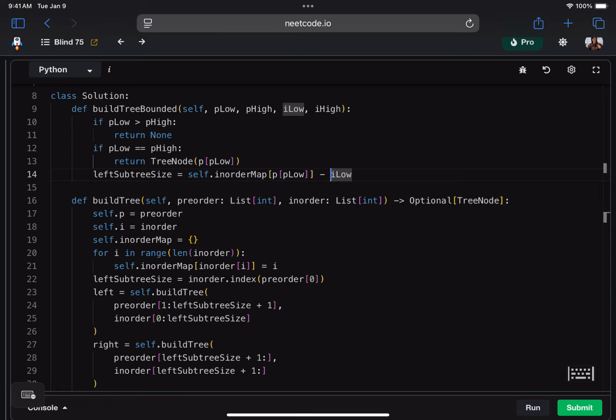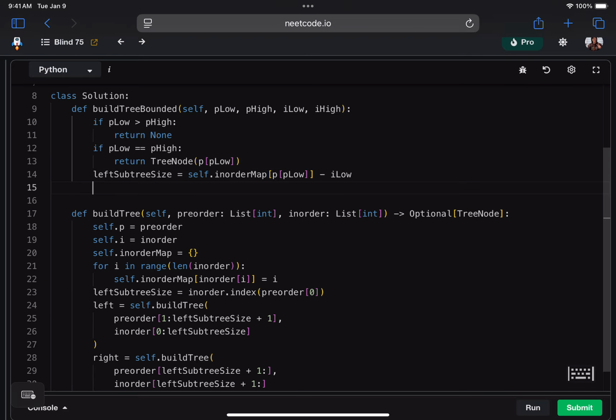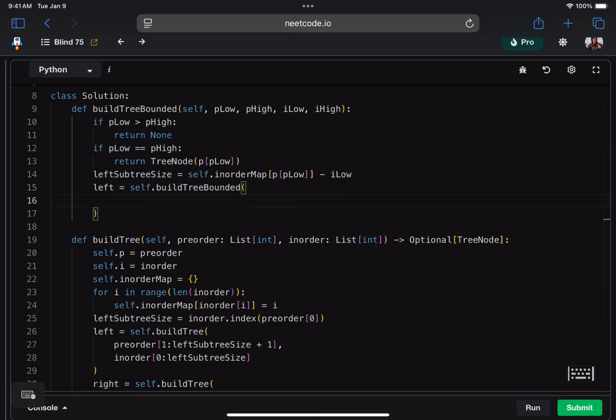Okay, that seems right to me. Now we're going to do the whole left-right thing. So left equals self.build tree bounded. And what are we going to pass it? Well, we know that the left subtree starts 1 after the root, so p low plus 1.